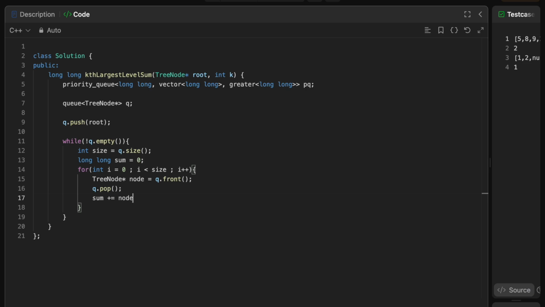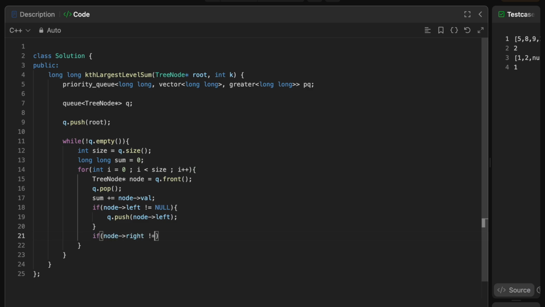Now we need to update the sum variable with the value of this. So sum plus equals node's value. Then after we have updated the sum, we need to check whether we have the left and right child of this node or not. So we'll check that if node's left is not equal to null, then inside the queue push node's left. Similarly, if node's right is not equal to null, then push node's right inside the queue.